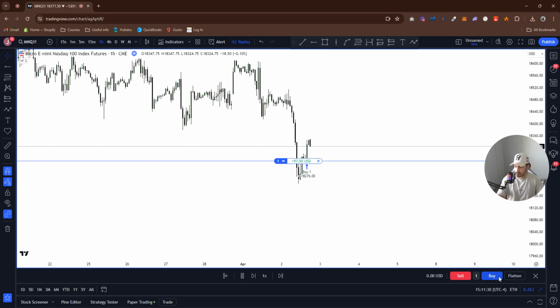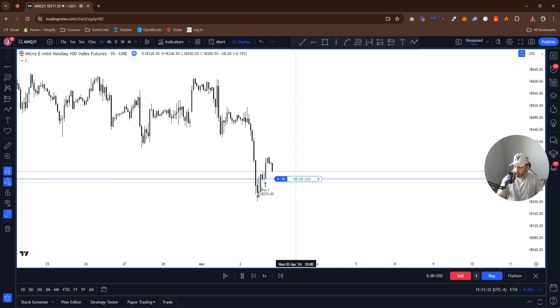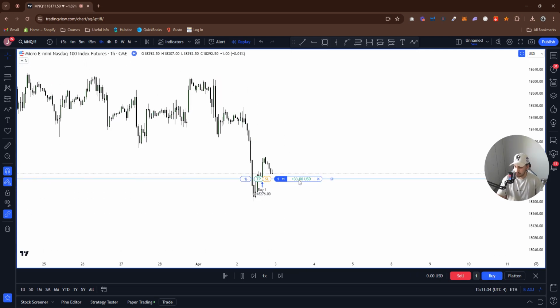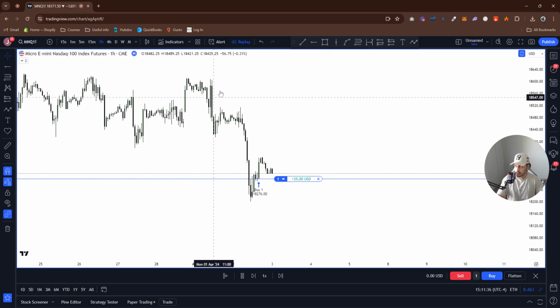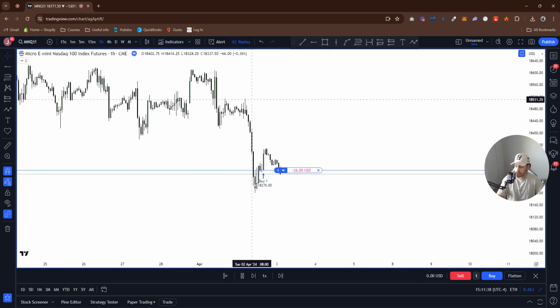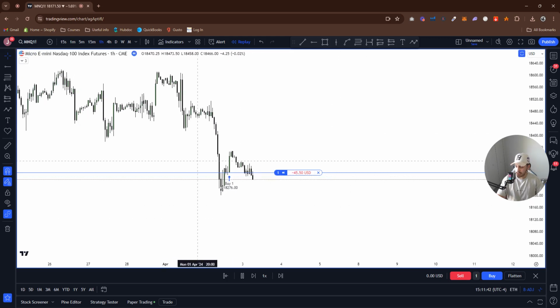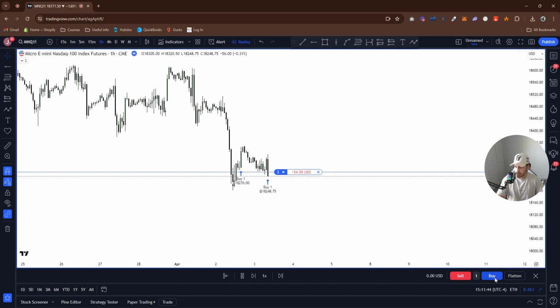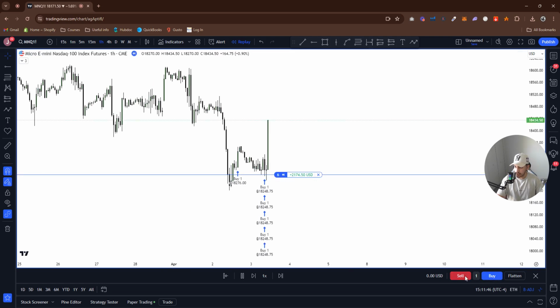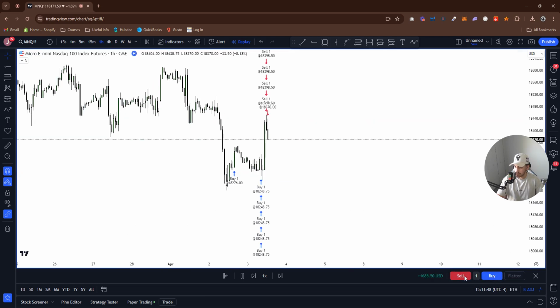Boom. And you can see how it's way less size. It's a smaller number because it's a tenth of the size of the mini contracts. This is called micro contracts, and the symbol for that is MNQ, right? This is best for very small accounts. You can just mess around here, and the way to take profit on this is just sell, right?